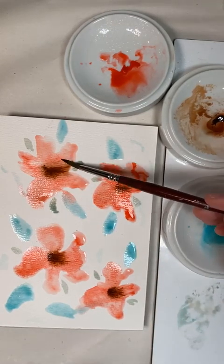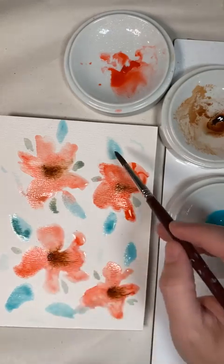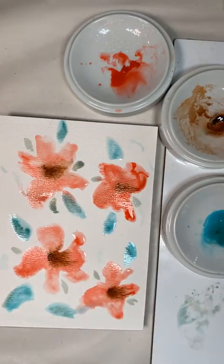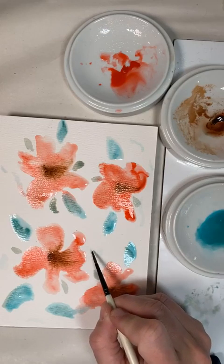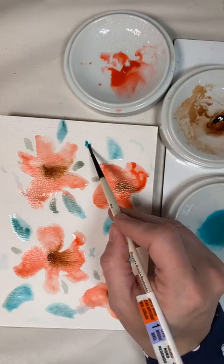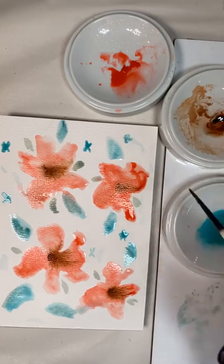That's getting a little much for me, so I'm actually going to pull that back — I'm drying my brush and just pulling it out. Now I'm back to my teal and adding it on one side of each one of these. I want little baby — we're going to go to a smaller brush, a number two Simply Simmons brush. I use this in my kits and my classes. I'm just going to add little baby dots — one, two, three, four — kind of like little flower lines. I'm making globs, that's all.